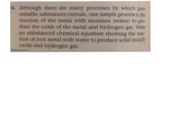Okay, for this one, you got to first find out what metals you need. For example, first and foremost, it wants an unbalanced reaction, not a balanced reaction. So you actually don't have to balance this one. It just wants you to recognize what's in it.